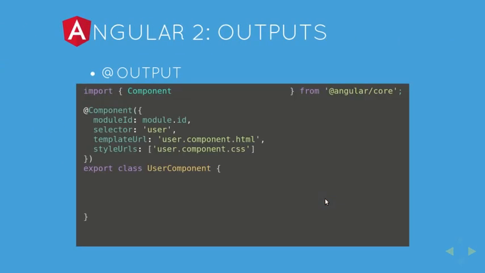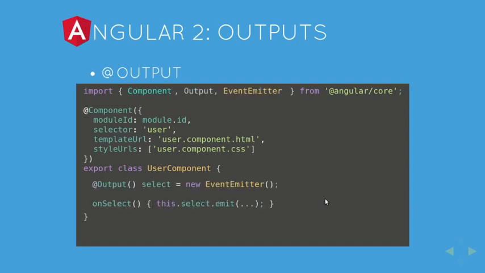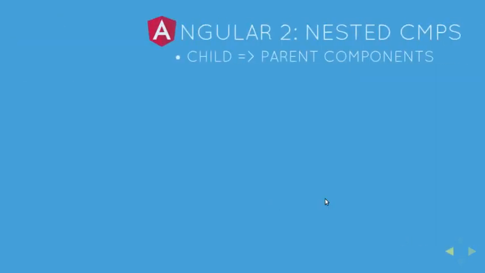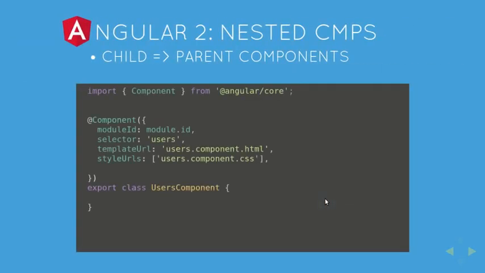Here we will be emitting an event from the child component and sending it back to the parent component. So these are the differences in how the one-way data flow happens in Angular 2.0 with the help of input and output annotations. Input means you are sending the data from parent to the child. Output means you are firing an event from the child to the parent. Now when we combine both, we get the two-way data binding.